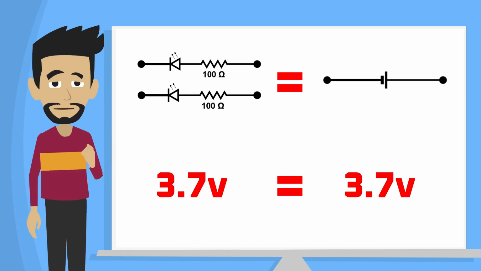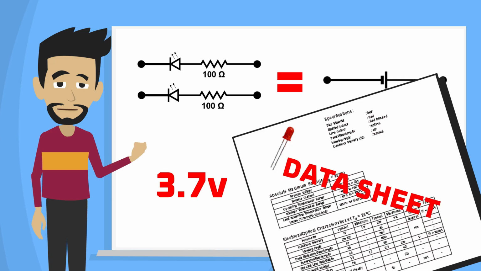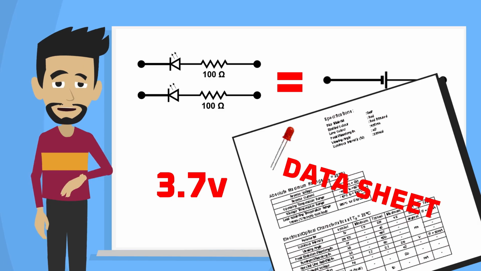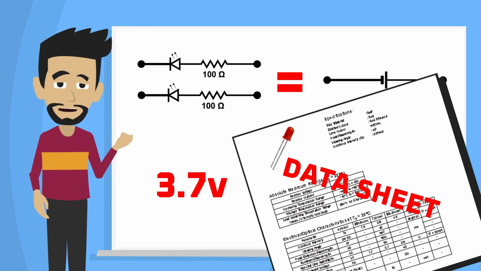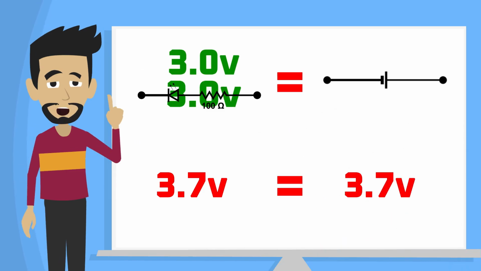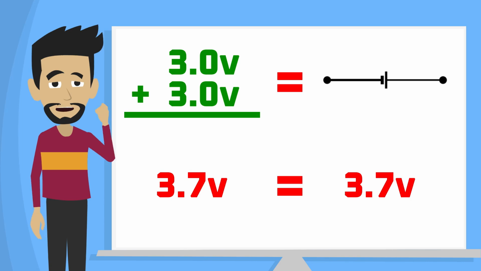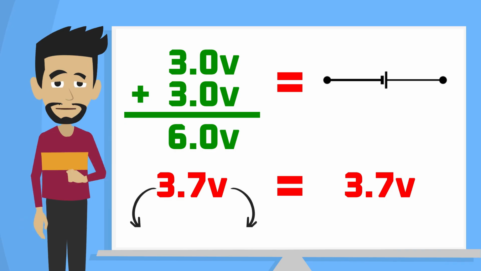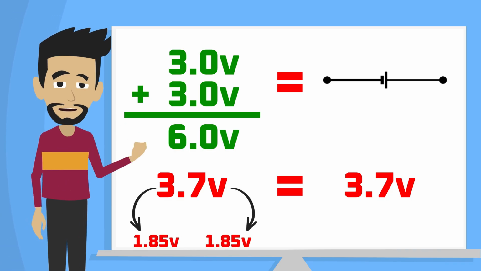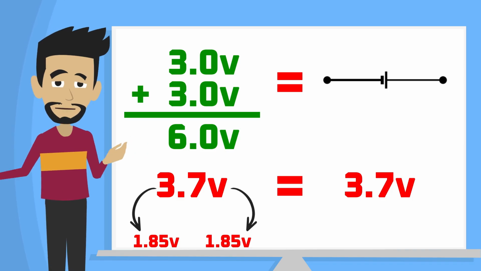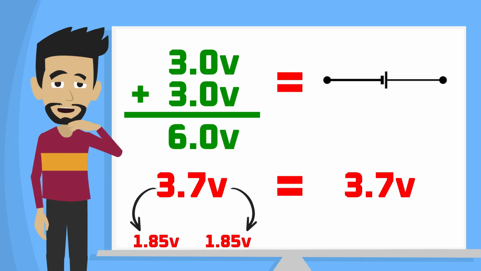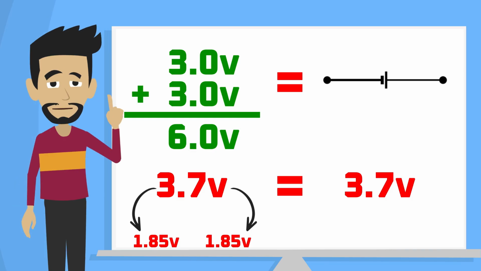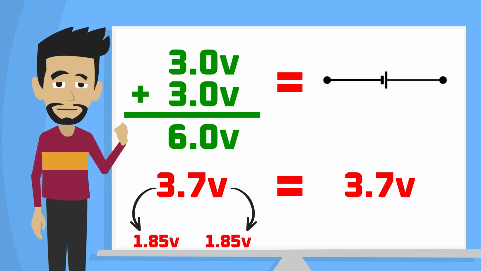Every electrical component has specific voltage requirements that can be found on the datasheet. The datasheet for this LED and resistor combination shows that it requires 3.0 volts to light each block. Let's add two of those together, and we'll see that the total is 6. Well, that's much higher than our battery. In fact, the battery can only supply about 1.9 volts to each LED block. Because the datasheet says it's going to require 3.0 volts to light, the blocks aren't going to be able to light up. Let's go ahead and build the circuit and see what happens.